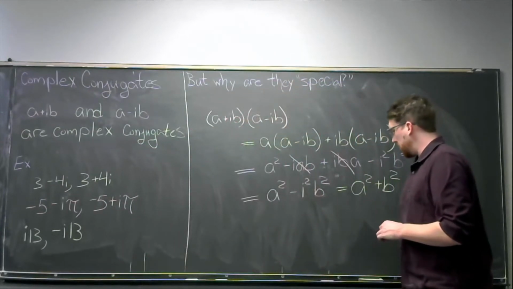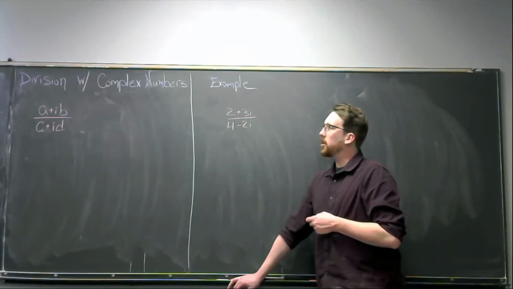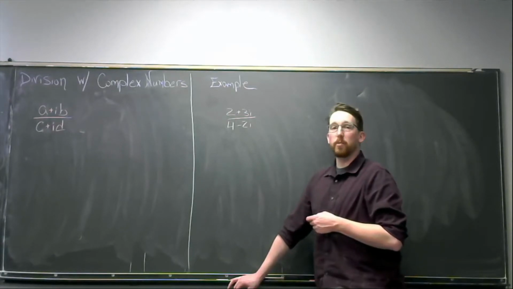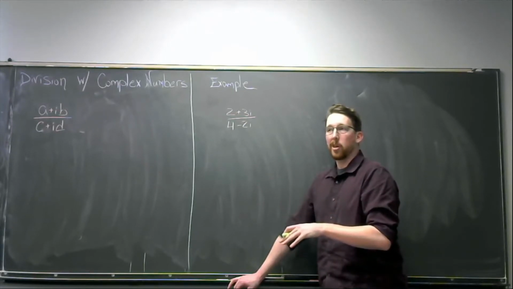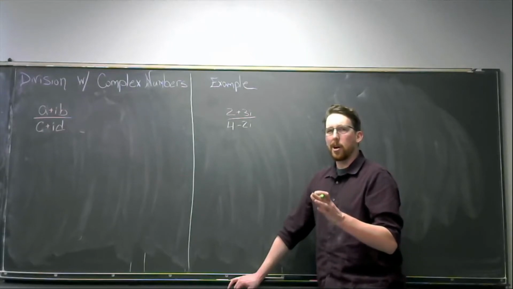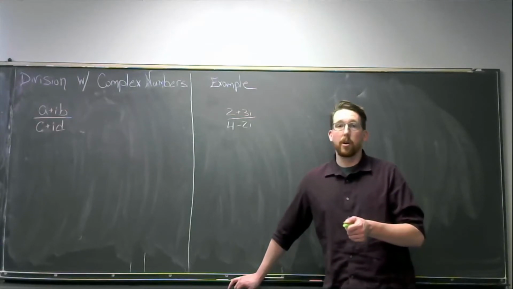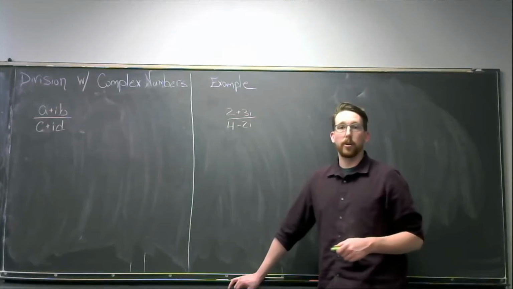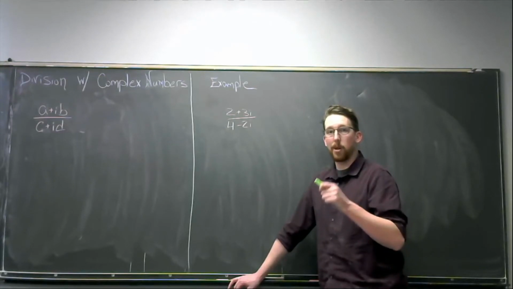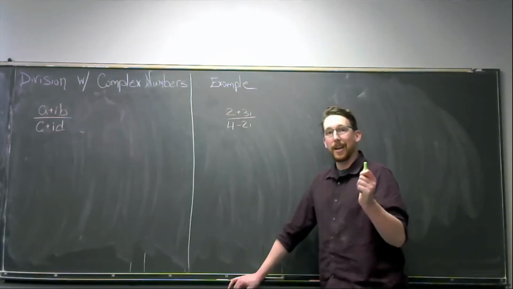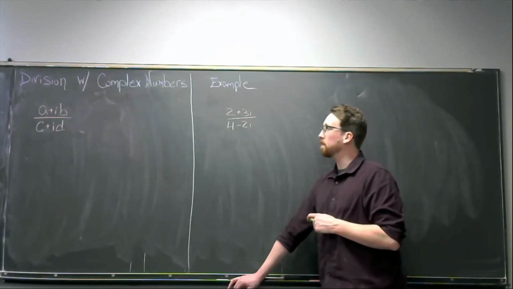So let's keep moving on then. All right. So let's imagine you were working on your web assigned homework, minding your own business, when suddenly, out of nowhere, I throw you this solution that comes out to be a fraction, but there's a complex number in your denominator. What do? Well, you can't leave the complex number in your denominator. That's not allowed. Mathematicians hate it. It's not okay. Don't put a complex number in your denominator. Don't leave it like that. It's bad juju. It is almost as bad as trying to divide by 0. Almost.